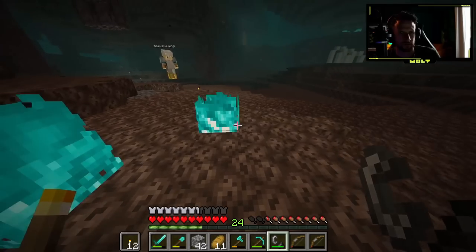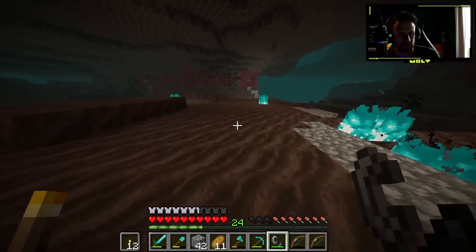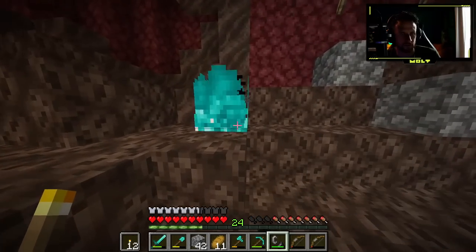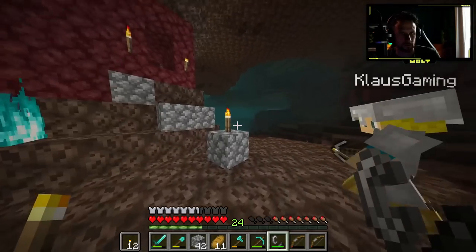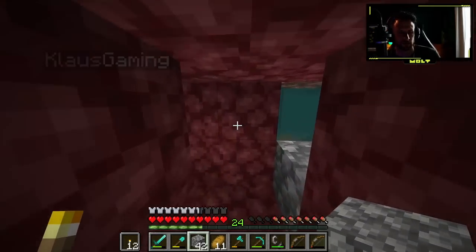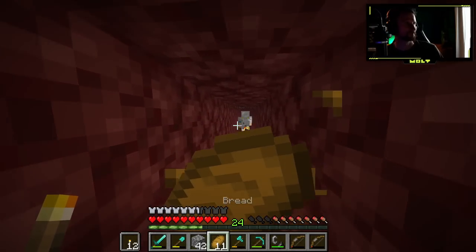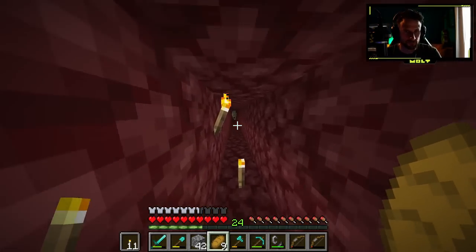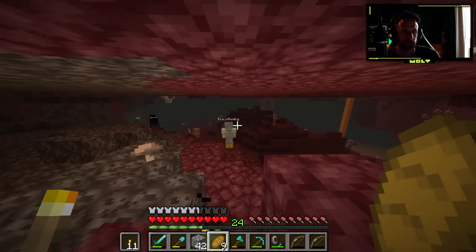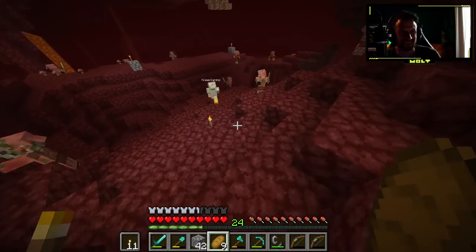So for wheat, what I would do is have a dispenser with a water bucket, and I would use a lever or button or whatever to dispense water just to harvest, not necessarily to do all the planting, just to harvest. Right. For something like melons or pumpkins, that's the kind of thing I would use the pistons and stuff for. Oh, don't look at the Enderman. He came out of nowhere.